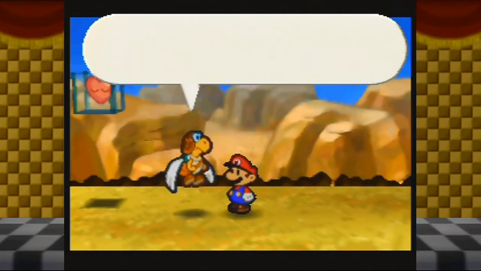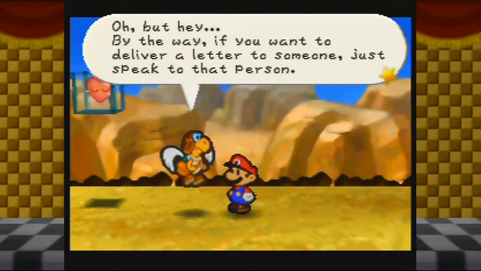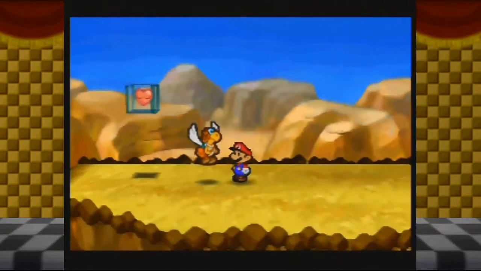Now, onward! Oh, but hey, by the way, if you want to deliver a letter to someone, just speak to that person. I have to be next to you at the time for it to work, though. Keep it in mind, alright?